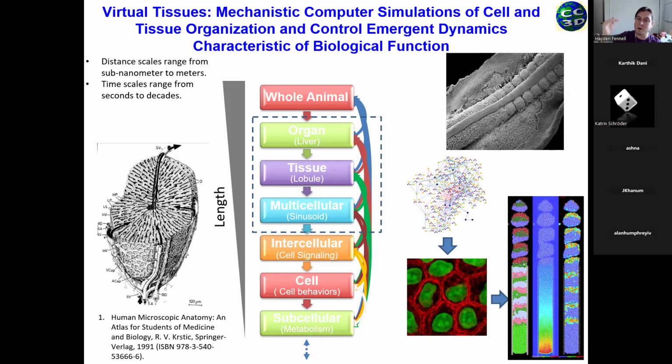We can start to go even lower than that. So you have intercellular signaling between cells. That can be another level of scale. You can look at individual cell behavior given different simulation setups, and then you can even look at subcellular behavior of different components within the cell. So CompuCell, if you see the square of the dotted line here, is situated within that tissue level style of analysis and simulation.